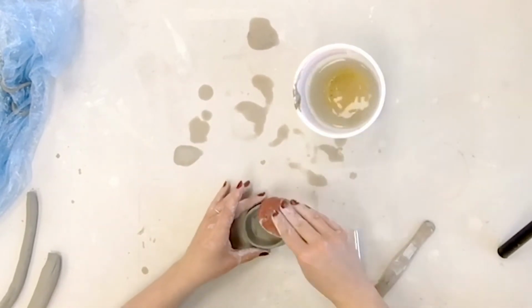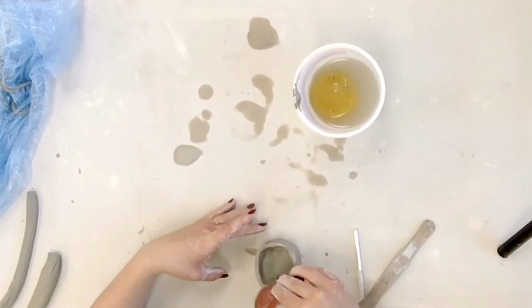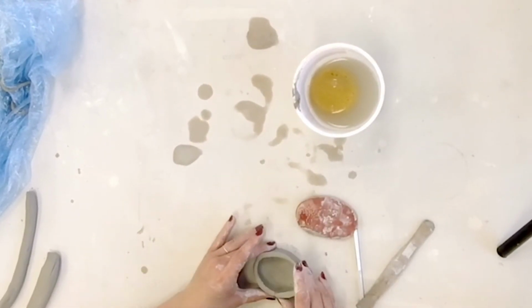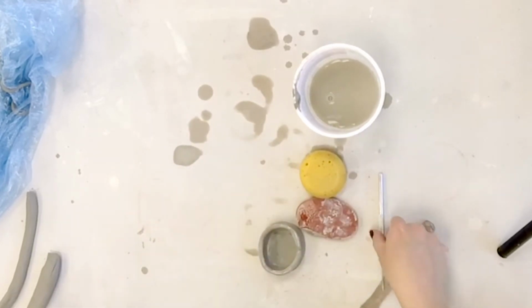So now we're just going to reshape and smooth the top out so that when I lay the next coil, it's got a nice sturdy place to build off of. And then it's important, after doing a coil, to let it set up.